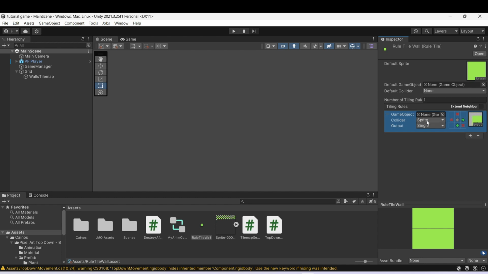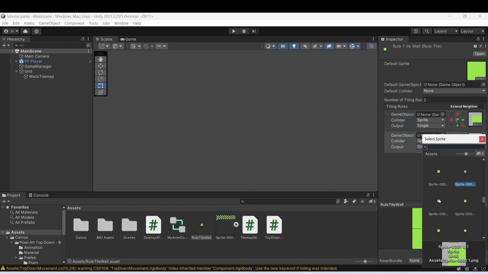The collider, we already set up different colliders for each tile, and I also showed you how you can set custom colliders for every tile in another episode. Also, we can set this to rotated, so if the tiles rotate, these rules will rotate as well.